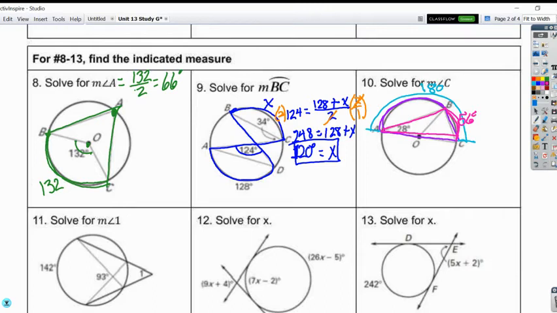So find the difference then of what would make up our 180 degrees in the semicircle. You are now talking about 124 degrees for this arc AB. And remember that your arc needs to be divided by 2 to get the inscribed angle. So I'm going to divide by 2 to get my inscribed angle. This puts us at 62 degrees.